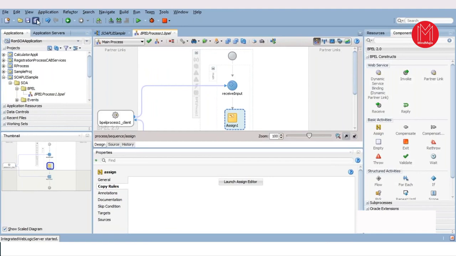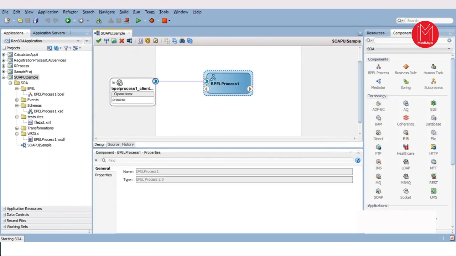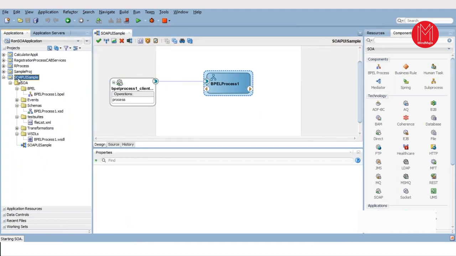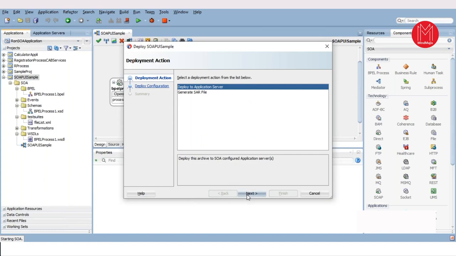It is so simple. I'm taking the data, or the name of the person, and just giving a welcome statement to my user. It took less than 2 minutes to develop this particular web service. So all we need to do is right-click and deploy the integration, where we will be able to get the final WSDL file.